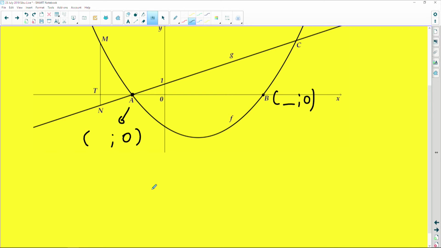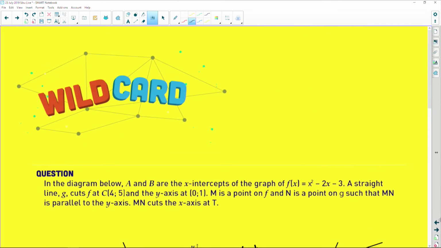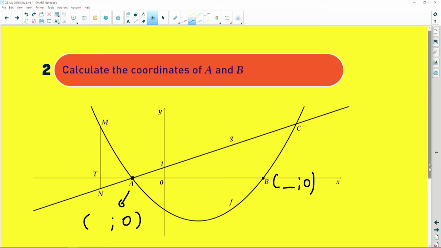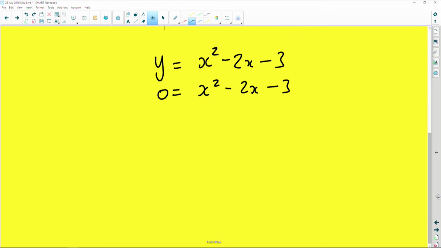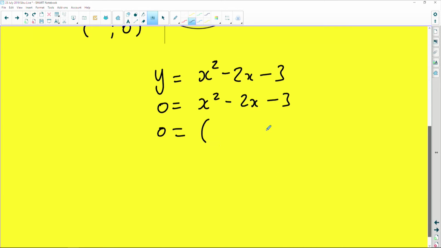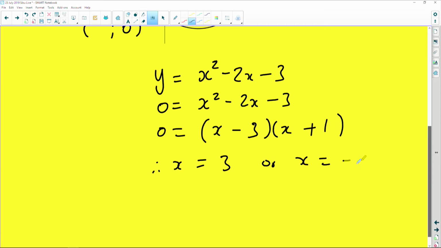According to the opening statement, the graph is given by x squared minus, is it 3x or 2x? Let's check to be certain. There it is: minus 2x minus 3. So our y is going to be 0, and you have x squared minus 2x minus 3 equals 0. Now solve for x by factorization. You can use the quadratic formula, Monica, or you can simply factorize. Find the factors of x squared: x and x. You've got 3 and 1 here. The bigger number takes the sign of the middle term. Therefore, x is going to come out as 3, or x will come out as negative 1.